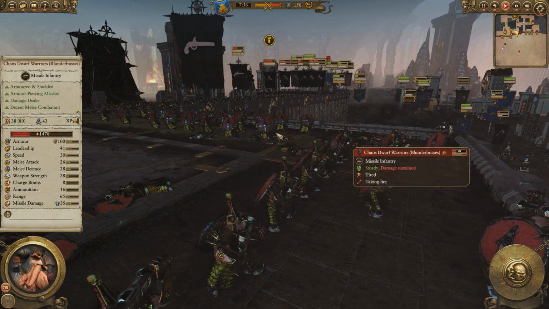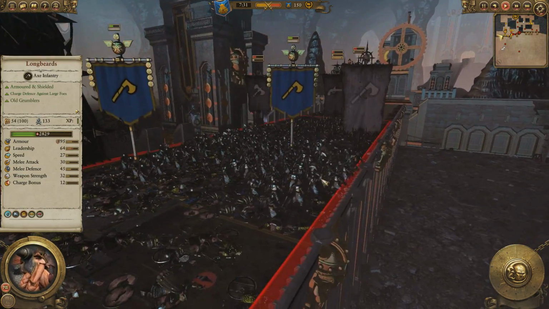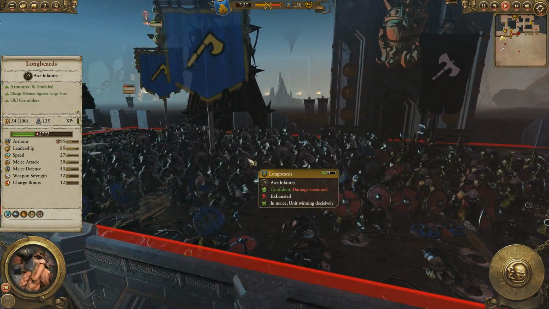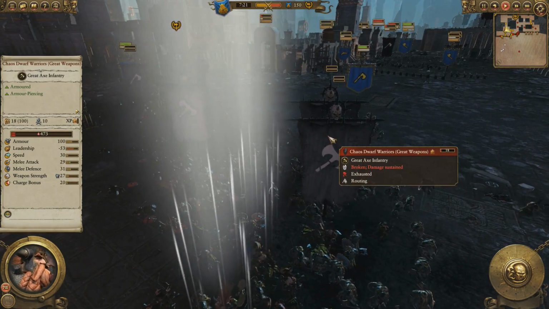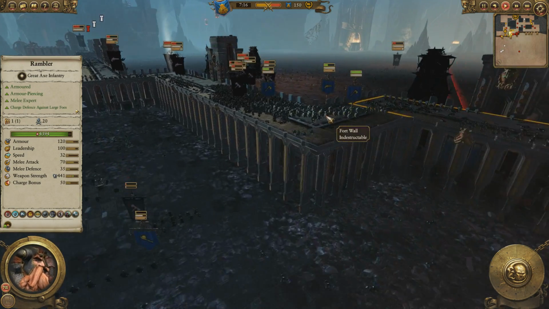It's a shame there isn't like a Chaos Dwarf leader. That'd be pretty cool. So we're going to mop up these units here. Those are pretty much all falling against my Longbeards. My Ironbreakers have finished off these Chaos Dwarf warriors with great weapons.